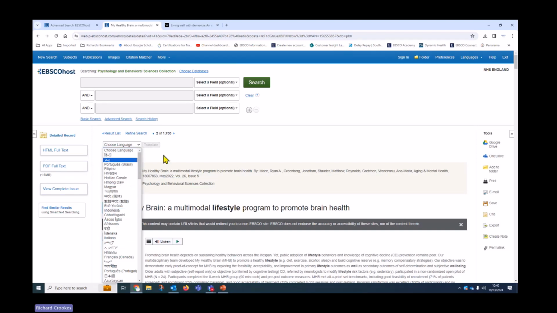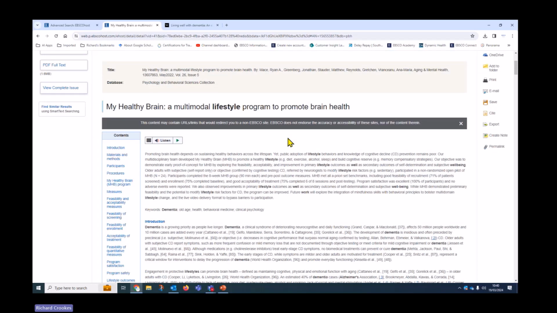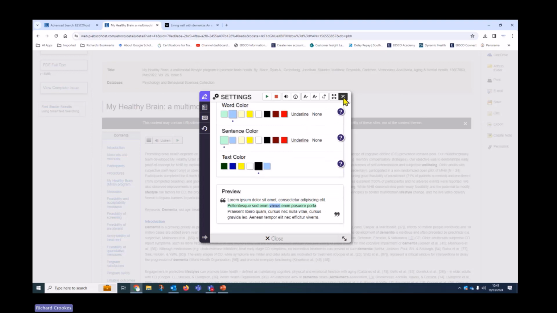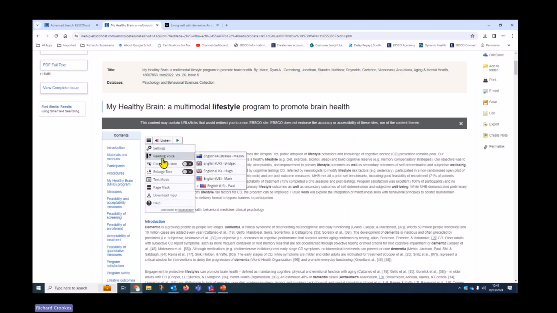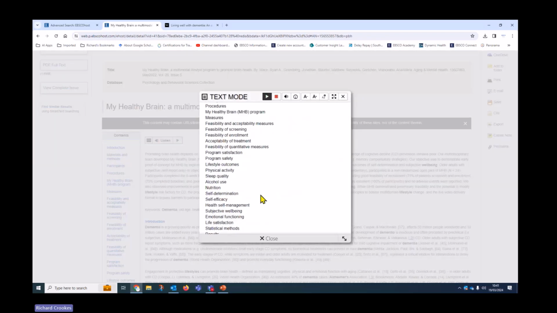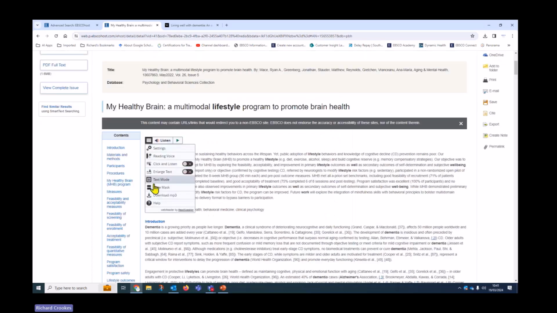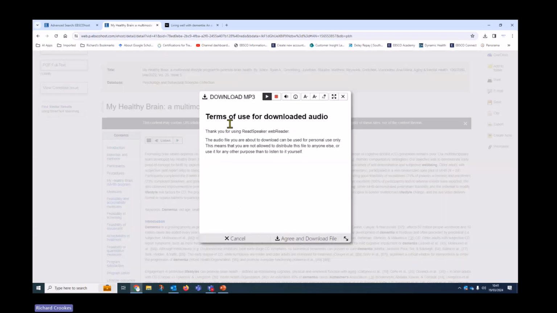So Microsoft Translation. There's also text-to-speech software to assist those who are visually impaired, to improve accessibility to content, and that gives you the settings there to change the highlighting colors, etc., that are used. Also, there is the reading voice you can select, whether it's Australian, English, or American. And then you've got the option to enlarge text, the text mode, as well for, again, improved accessibility to content here. And there's also the page mask as well. Okay, so you would have seen that. And then there's the option to download the file, the MP3 file, and listen to it being read offline as well.